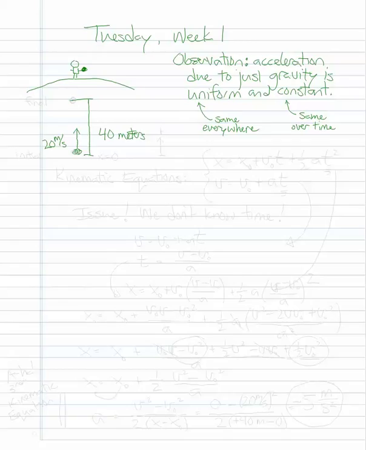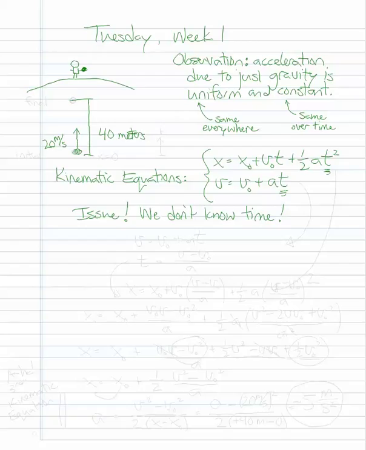And this again is one of those kinematic equations. So we should start by writing down the kinematic equations for constant acceleration. We have that x is x naught plus v naught t plus 1/2 a t squared, and velocity is the original velocity plus the acceleration times time. And the issue here in this problem is that we don't know time. And both of these equations have time in it. So that's kind of a sticky problem.